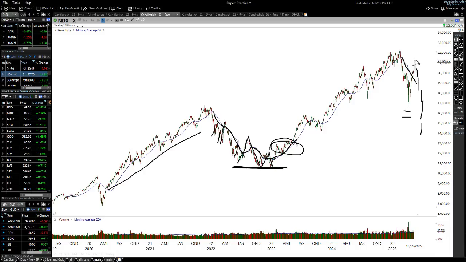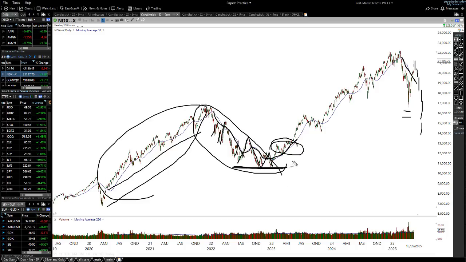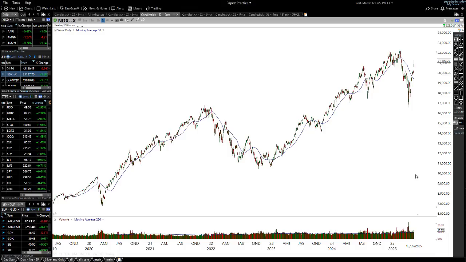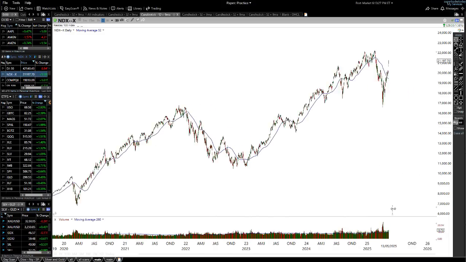If this is the first leg up in another new bull market, meaning we had a bull market through here, then sort of a bear market through here, bull market and so on and so forth, then the market will create a situation where the moving average flattens out. We will come down through to here a bit, we'll start to develop a high and low, and the moving average will start to go like that. And we'll start to get what's called higher lows above the moving average.